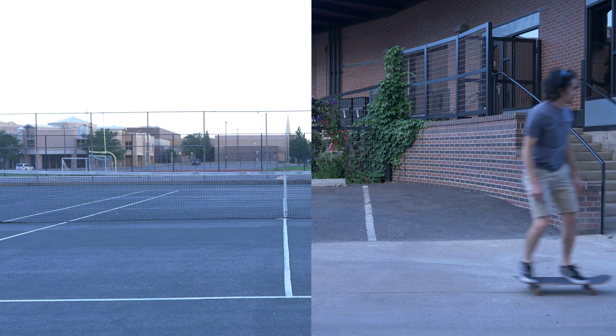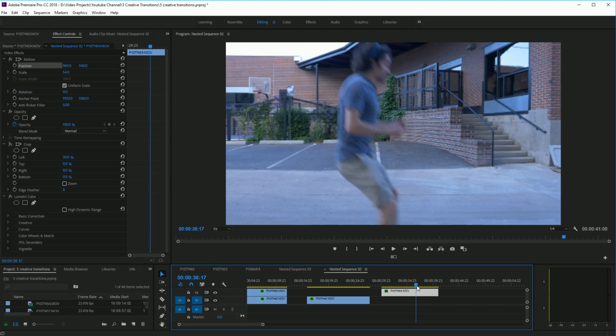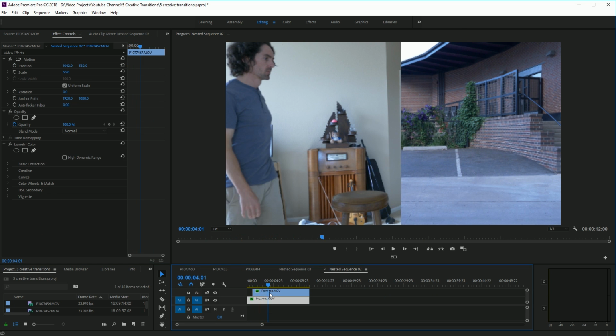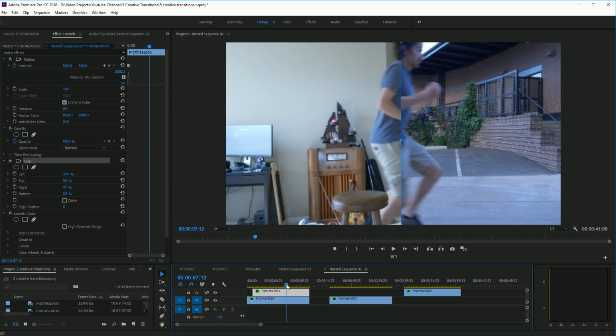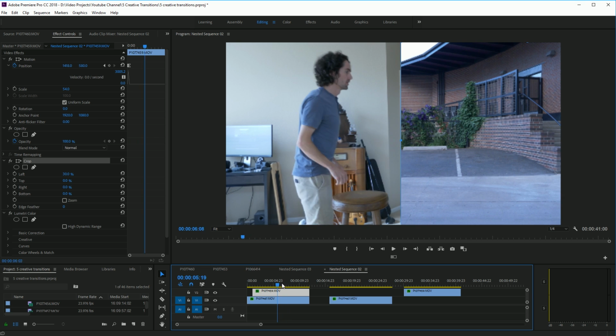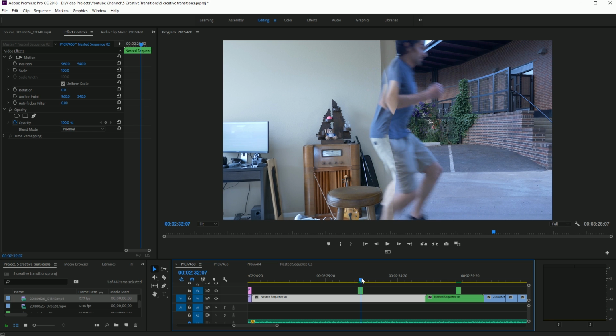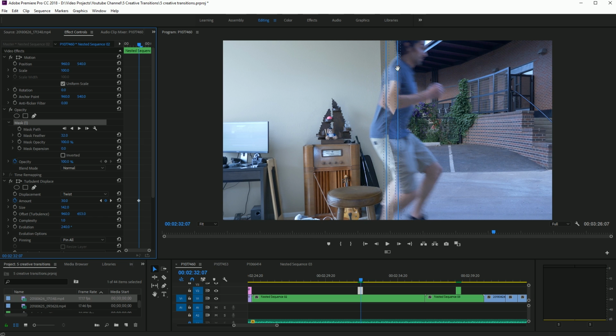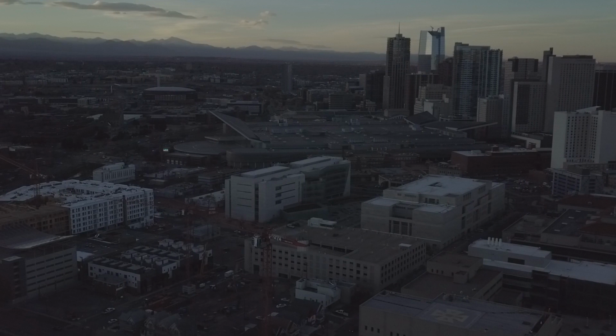To do this, you're going to get your footage of you doing the same action in two spots, just like the previous technique. Then, you're going to animate your top footage over. Then you're going to add a crop effect and scoot the left property over so that the peak of the action is right in the middle of the body. From there, after I've lined up the two, I'm going to nest that sequence and I'm going to duplicate it. I'm going to mask that small area of the transition, and then I'm going to add a turbulent displace effect to give it kind of a warped look. And that's all you have to do for this effect.